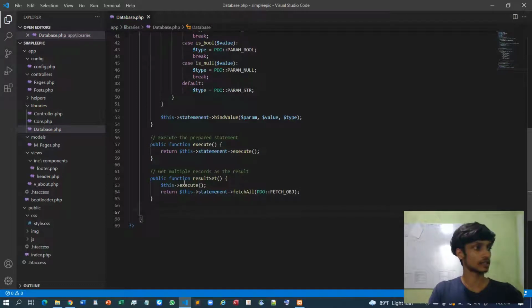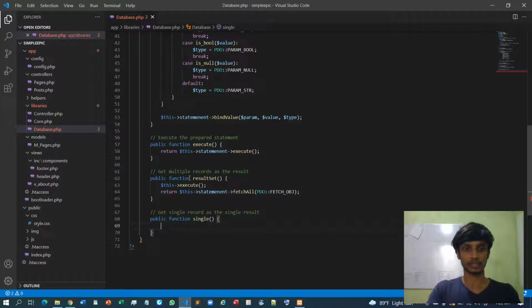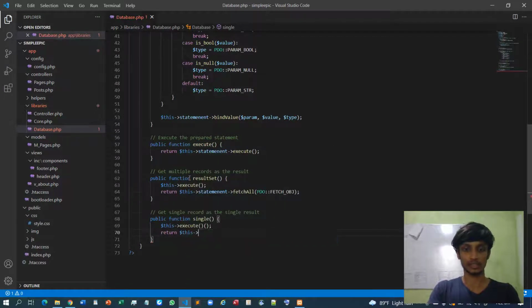Then if it is just a single statement, I will use get single record as the single result. So it's almost same, but I don't need to fetch all, right? So public function, I will name it as single. Then this execute, and I can simply return it like this.